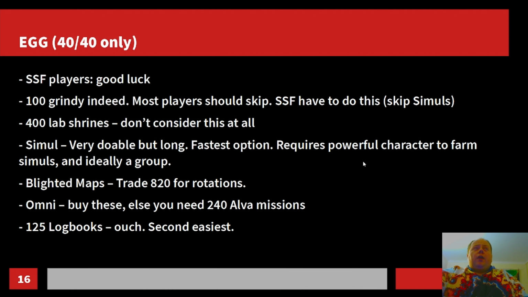Lastly, we have endgame grinds. So solo self-found players, good luck. One of the things with endgame grinds is that cooperating with other players makes them a lot more reasonable. So hitting level 100 is very grindy indeed. Most players should skip this. Solo self-found players have to do this though. They're going to skip simulacrums.